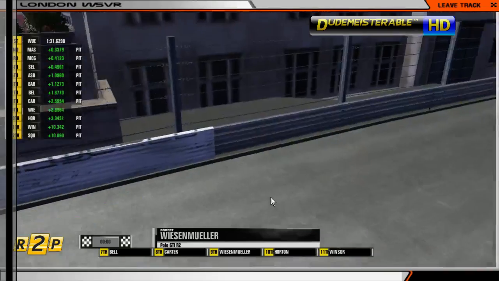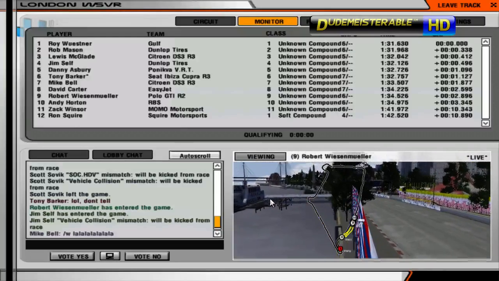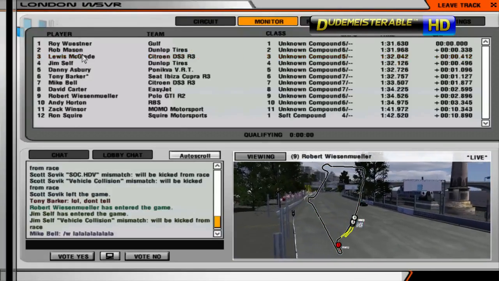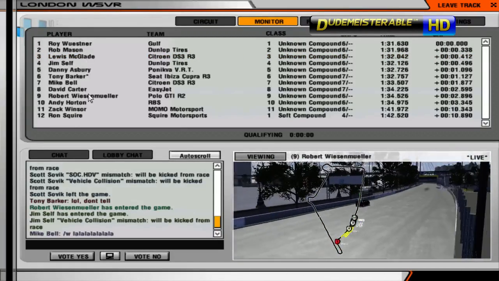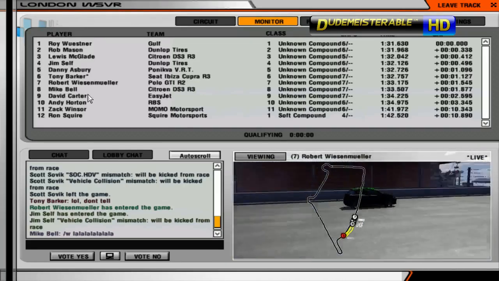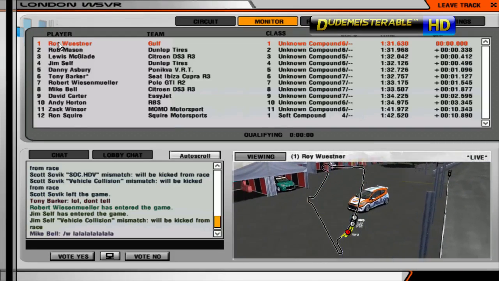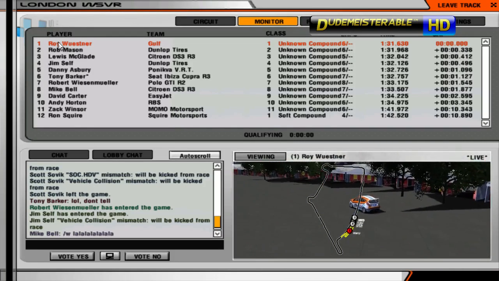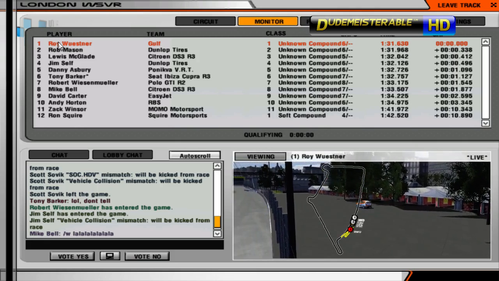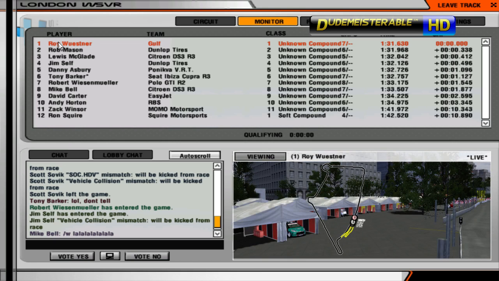So, okay. And Wiesenmüller, does he... Where is he? He's in 7th, and Wissner has already done. He goes out in style, I think. Does he? What's he doing now? He's done. So, well done, Roy.